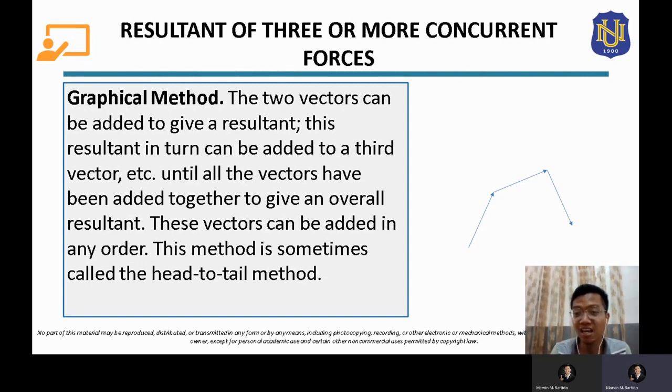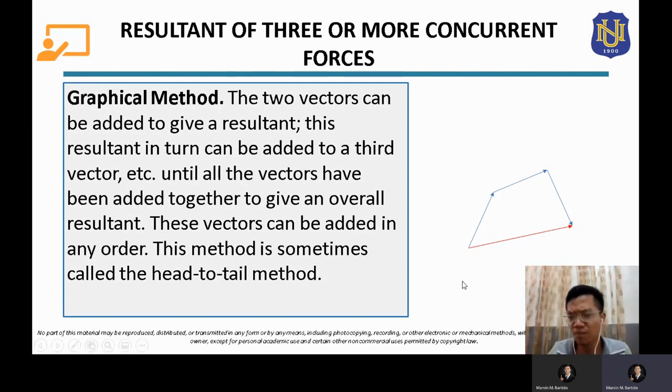The last side of this drawn forces will be this side, and that side will be the resultant. So that's how you draw graphically the forces in a force system, or three or more forces in a concurrent force system. The polygon formed here in this case is not a triangle, since these are three forces, right? So the polygon formed here is a quadrilateral.